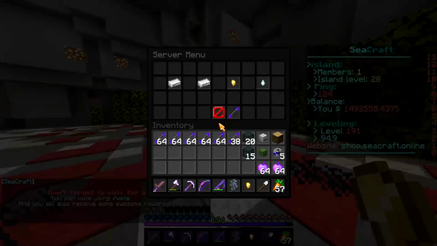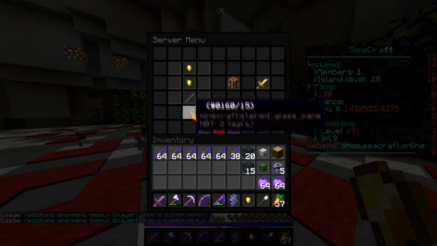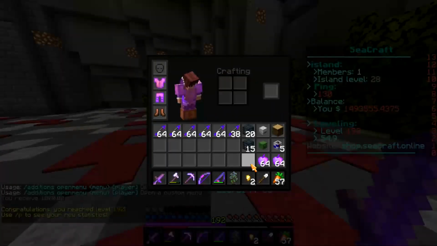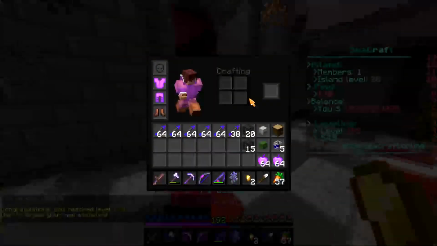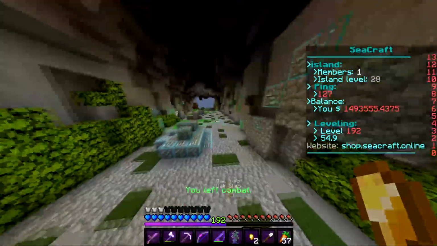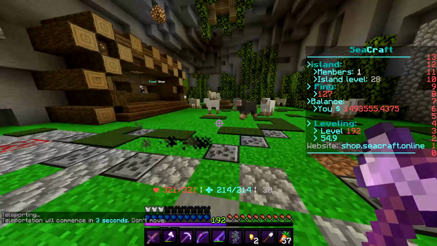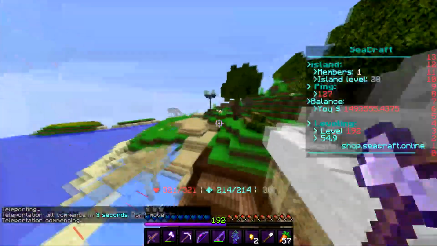If you do /craft and select boss eyes, you can see all the materials for boss eyes, but you only can see the sword. So go ahead, get 2 boss eyes, and you can see I just leveled up. And then, once you've done that, go ahead and get some wood. If you didn't bring any wood with you, that's fine. Do /spawn to warp yourself back out.